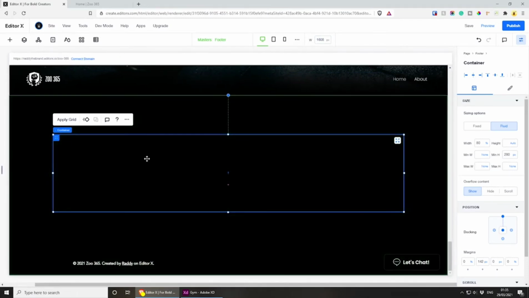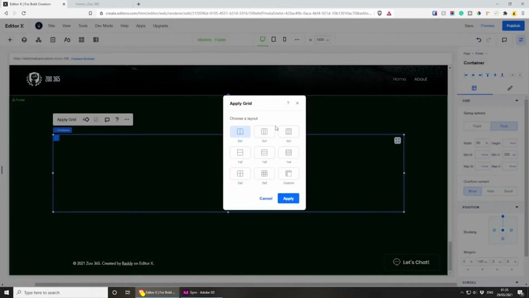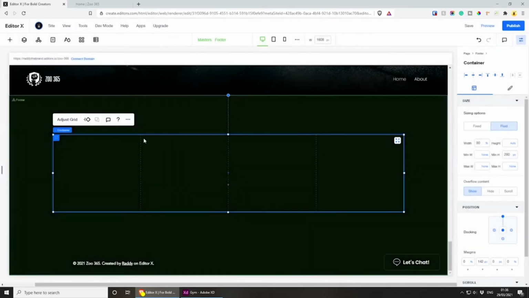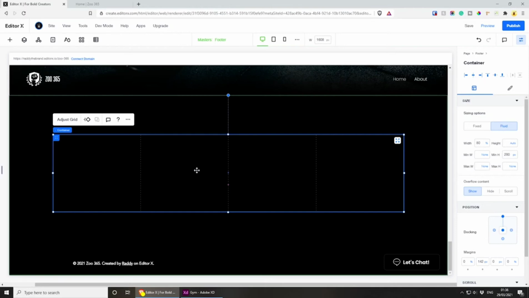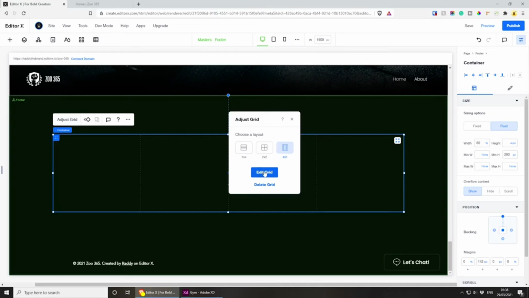So that's looking good. And for this container, we can actually apply grids in the container. So I can click apply grid. And here we have quite a few useful grids that we can use. And the one that I want is this 4x1. So let's click that. And as you can see, this creates kind of like a separation of columns, which is pretty cool. But also we can further modify them by doing container and adjust grid, and then we can edit the grid.